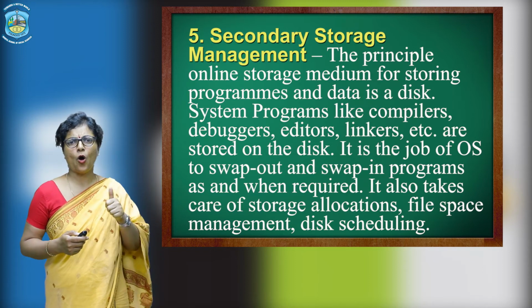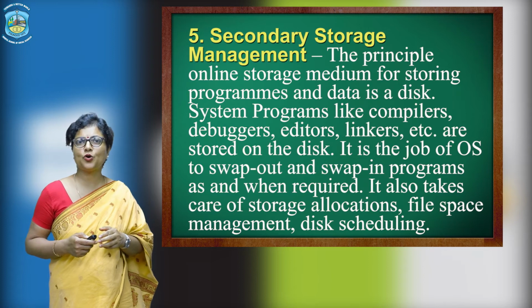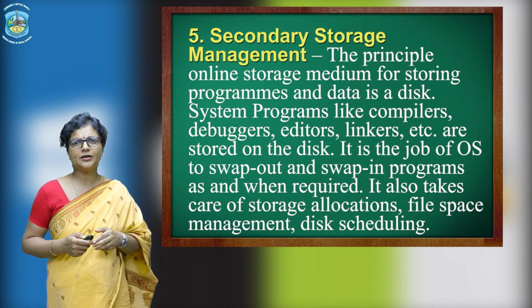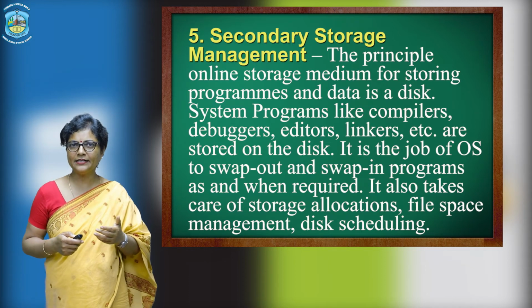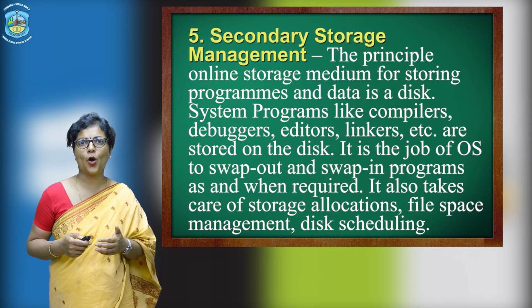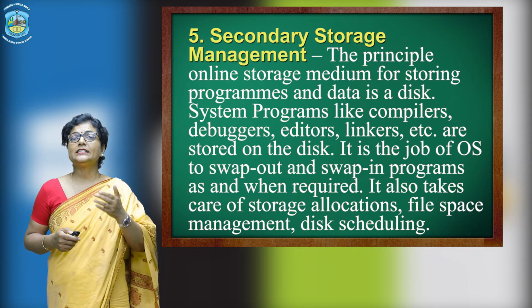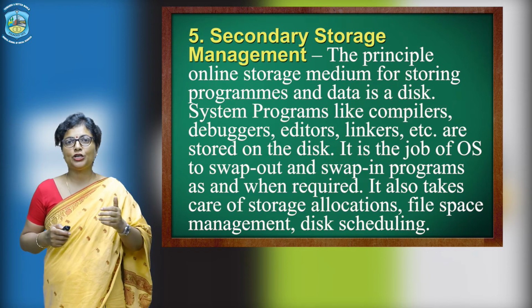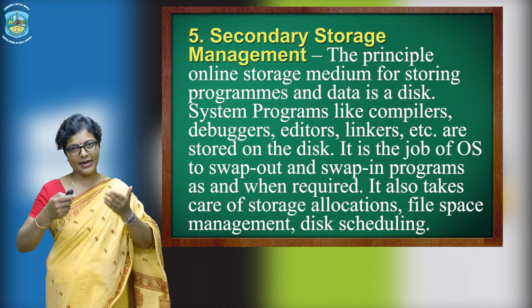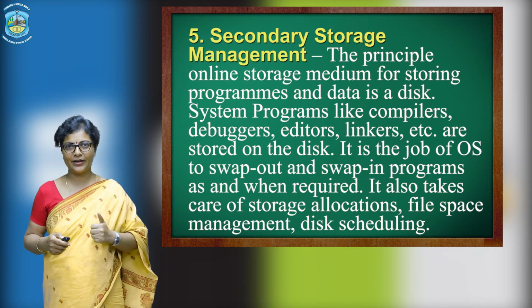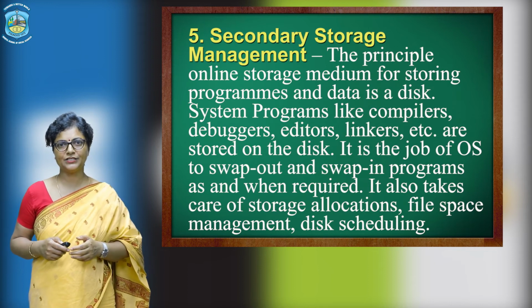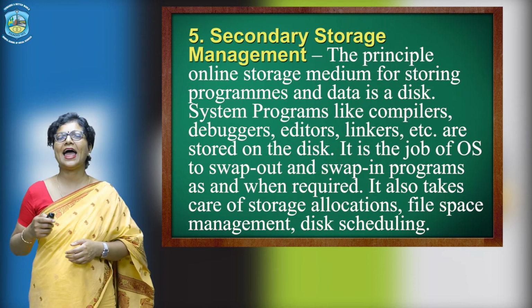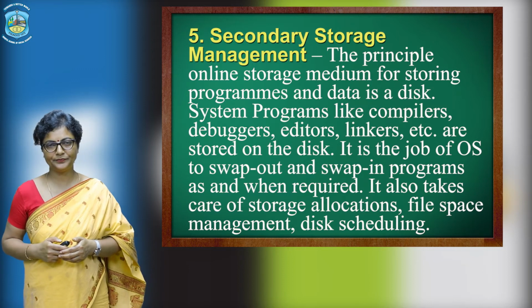The principal online storage medium for storing programs and data is a disk. System programs like compilers, debuggers, editors, linkers, etc. are stored on the disk. It is the job of the operating system to swap out and swap in programs as and when required. It also takes care of storage allocation, file space management and disk scheduling.